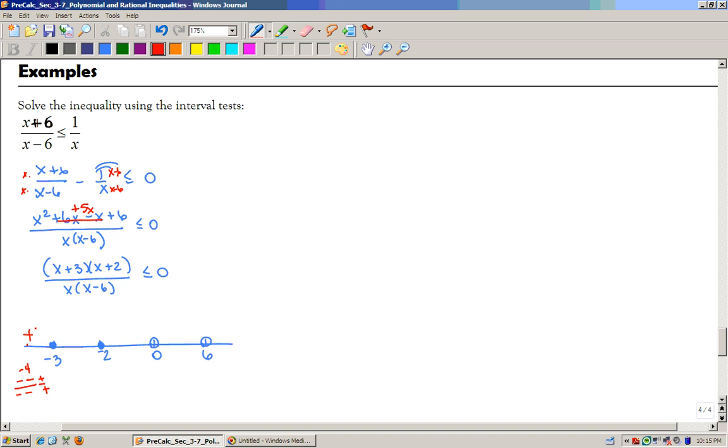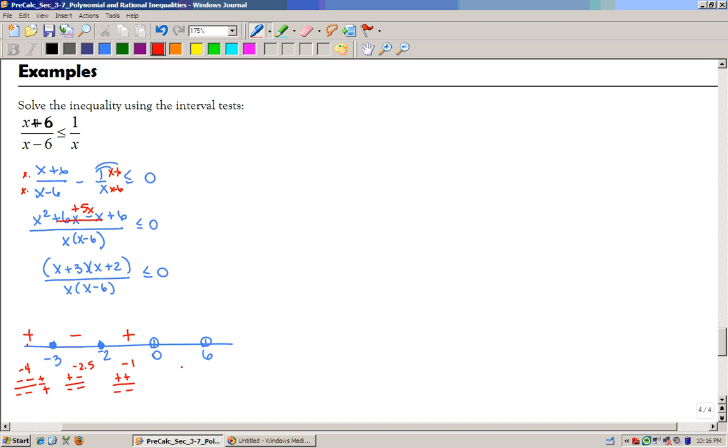We're just looking at whether it's positive or negative, above or below the axis. We keep going through the function, picking one number in each interval to test the signs. I'm going to test -2.5 and plug it in. In each of the four sections of the rational function, this gives a positive number and a negative number, divided by a negative number times a negative number. That's a negative divided by a positive, which is negative. Next, I'm going to pick -1 because that's between -2 and 0. That gives a positive times a positive divided by a negative times a negative, a positive divided by a positive, which is positive.